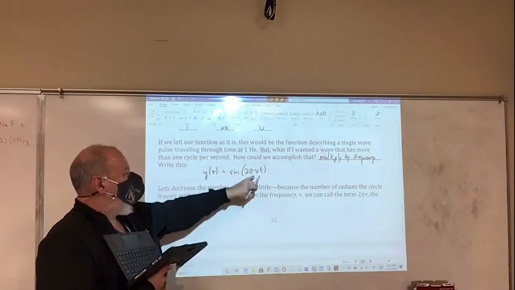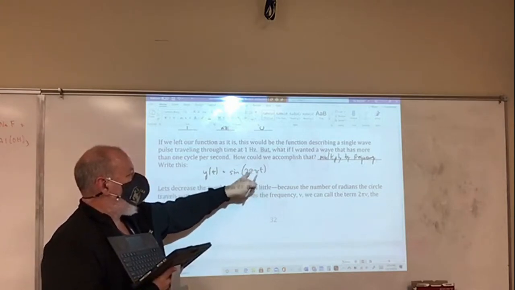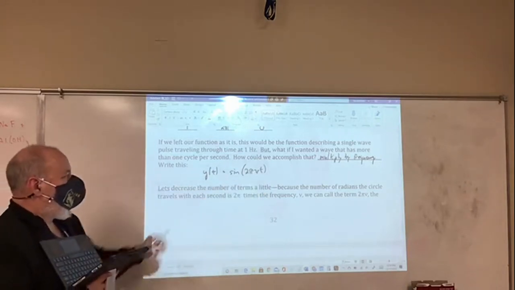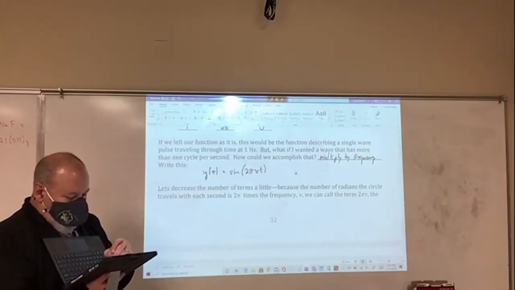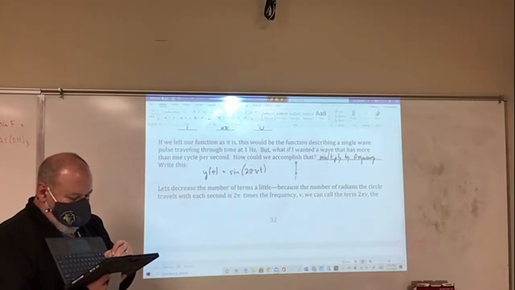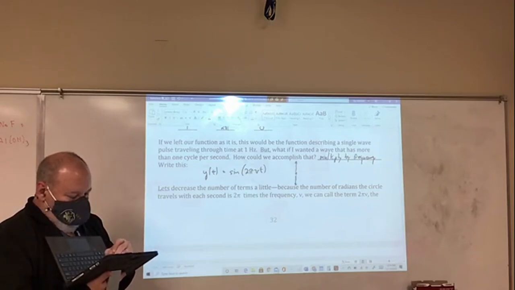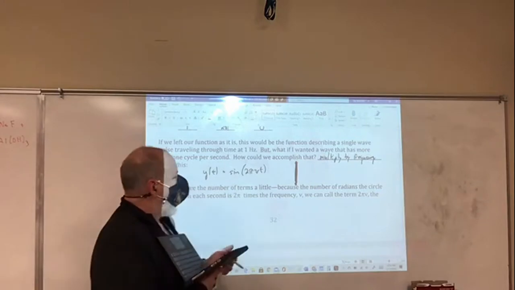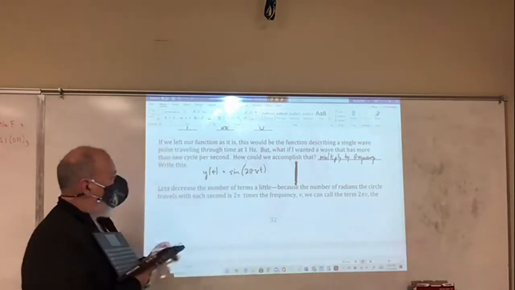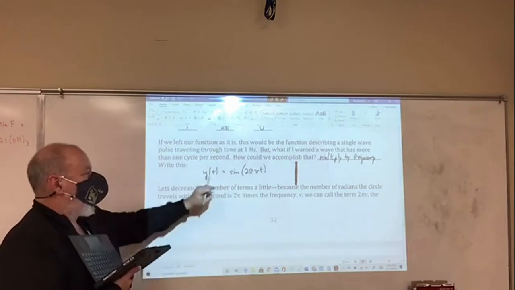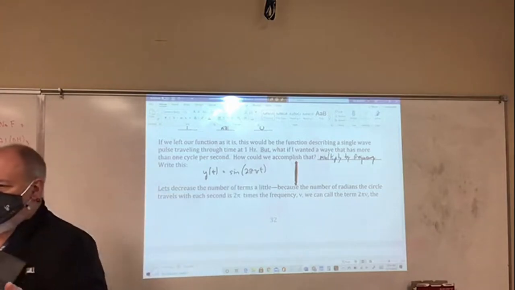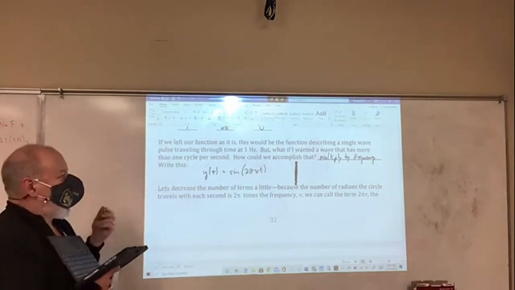Okay, or I'm going to go however many radians that equals 2 pi times the frequency times however many seconds I have. And that's going to tell me where my position is as it moves up and down, right? Okay, I'm just going back and forth, waving in the breeze, as it were. And we've now made it so that this isn't just one wave, this is any number of waves per second that we want, because we're multiplying 2 pi times the frequency. I'm going around the circle as many times as I want to.